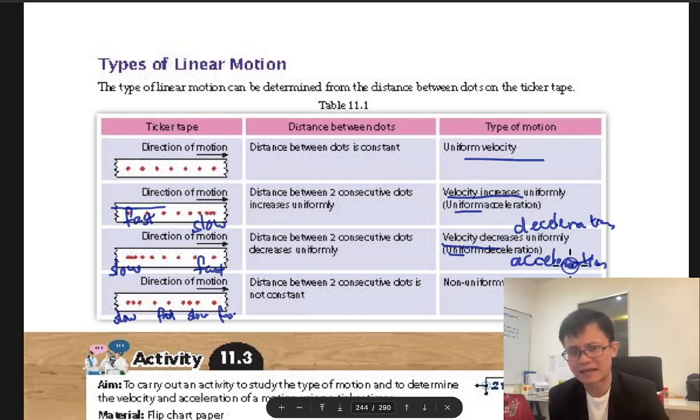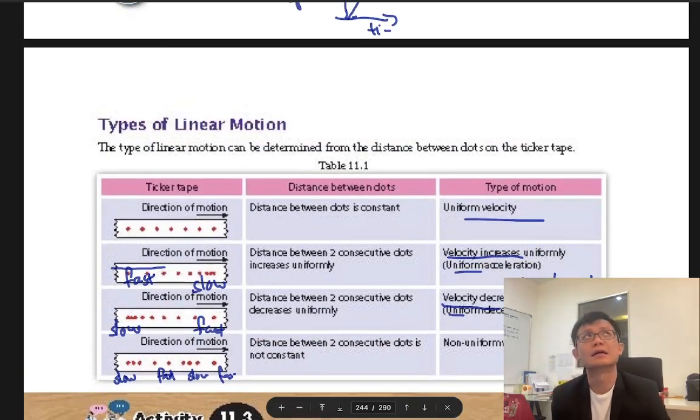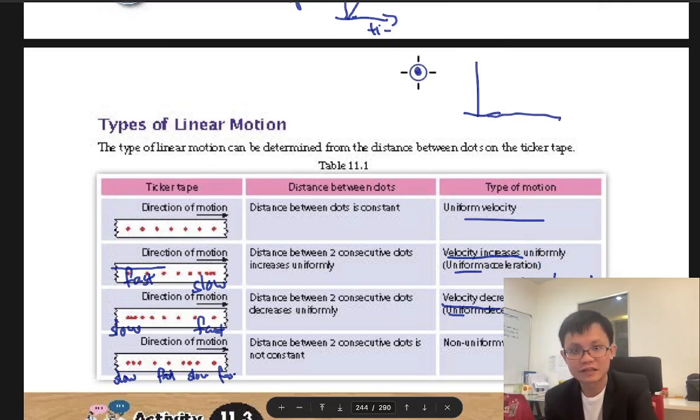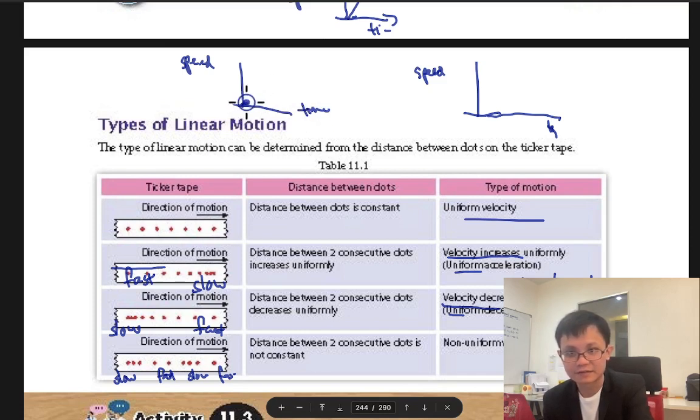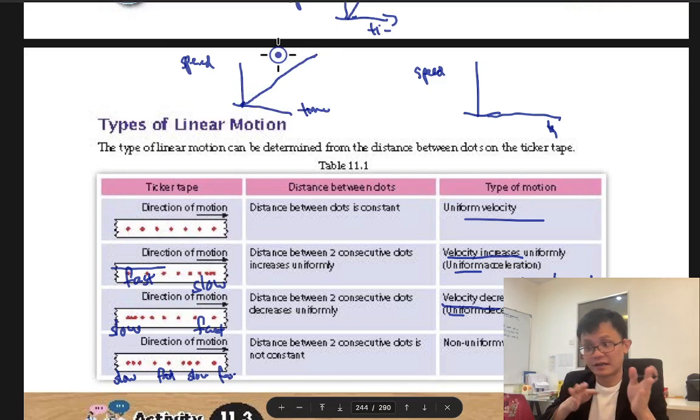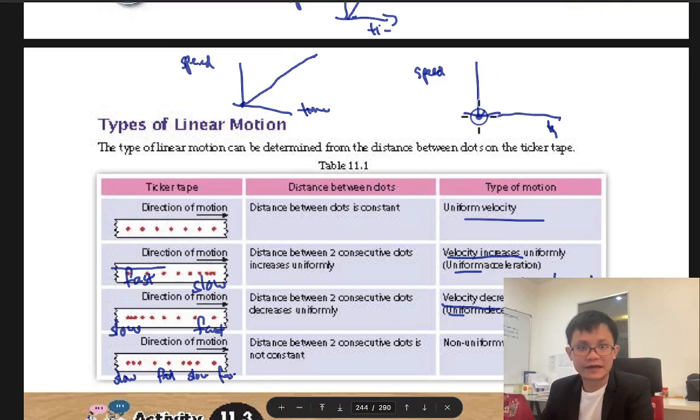When we talk uniform acceleration, it is quite uniform. Very difficult to explain, and I'm scared I draw it wrongly. Okay, so let's say this is the graph. When we talk about uniform, let's say I use acceleration. This is the speed. This is the time. Uniform acceleration will be something like this, a straight line, because the speed increases in a standard way.